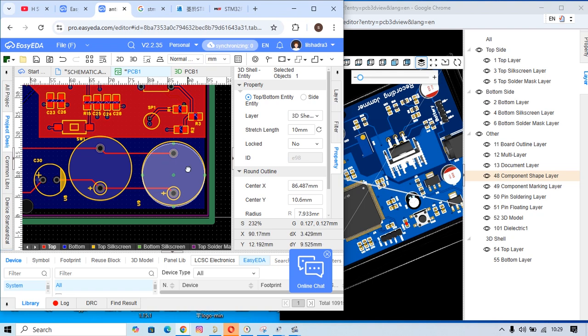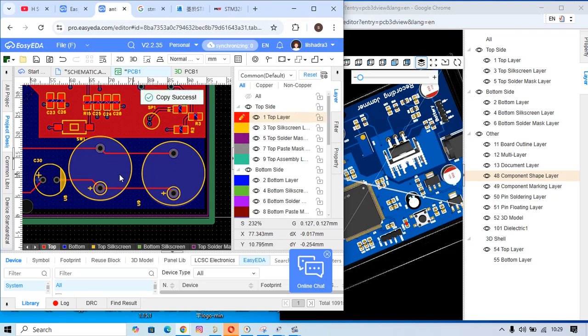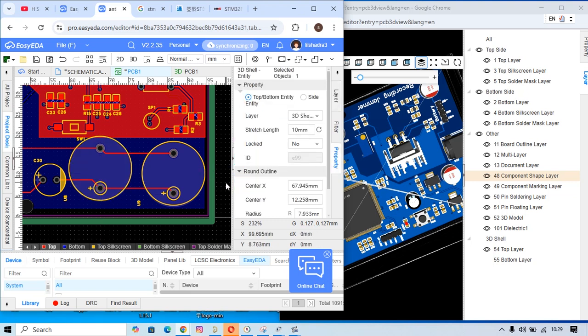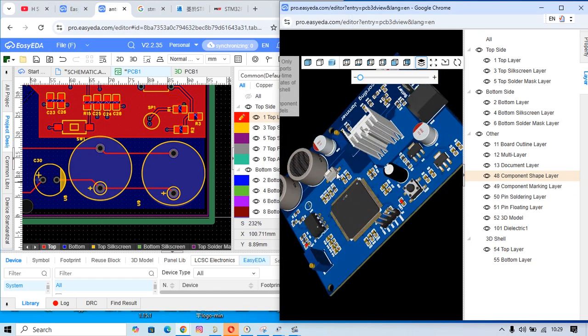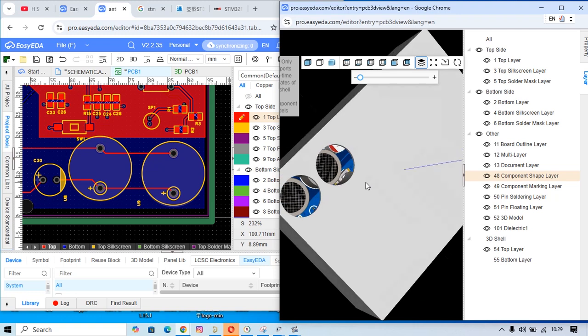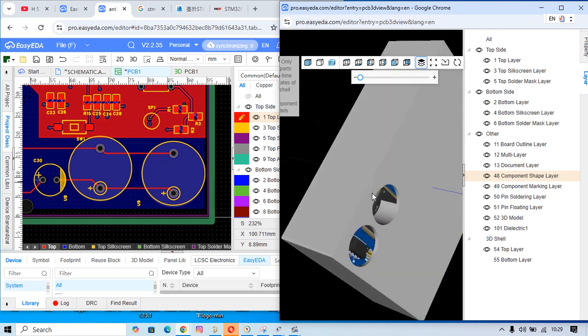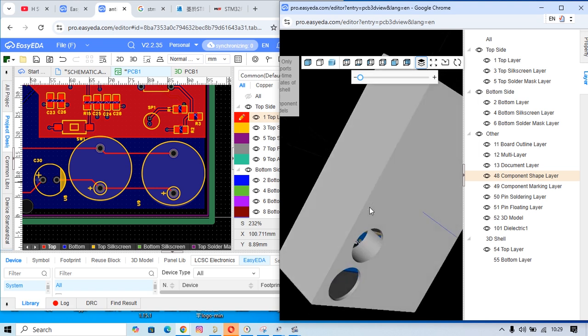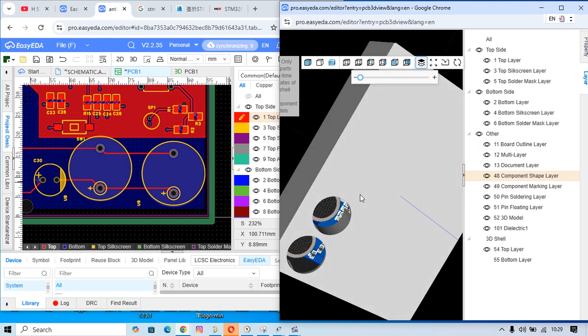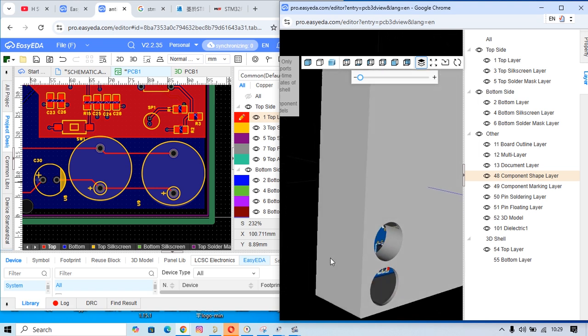Then take this one, copy. That's it. 20 is small. 10 doesn't cover all the space.